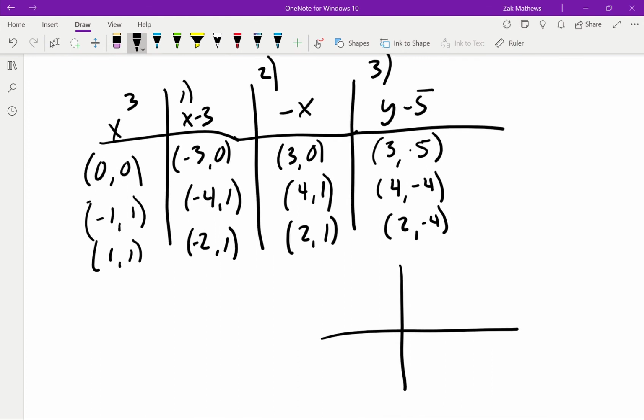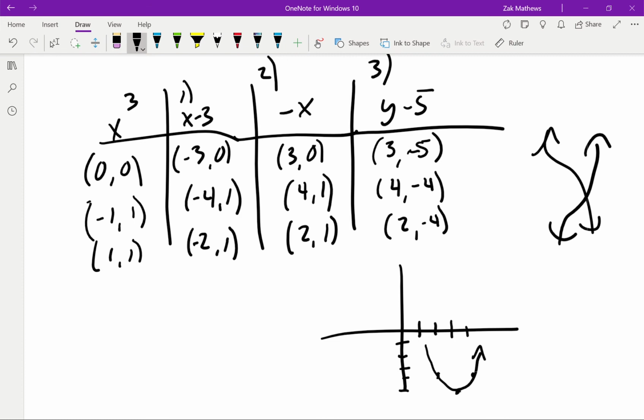So I'm going to graph my points. 1, 2, 3, 1, 2, 3, 4, 5. There's my first point. (4, -4), and then (2, -4). I know this is my old (0, 0). That's where things hinge from. That's got to be the center of my image. But remember, we're graphing x cubed. The x cubed is supposed to look like this. So yes, it might reflect, it might get stretched around, but those ends are still pointing in opposite directions. If I try to connect these right now, everything's going in the same direction. That is a dead giveaway I've made a mistake.